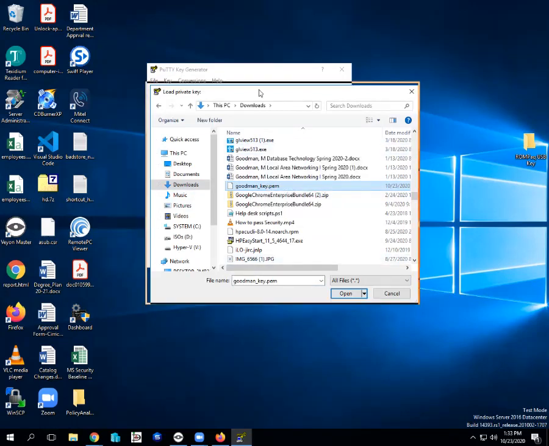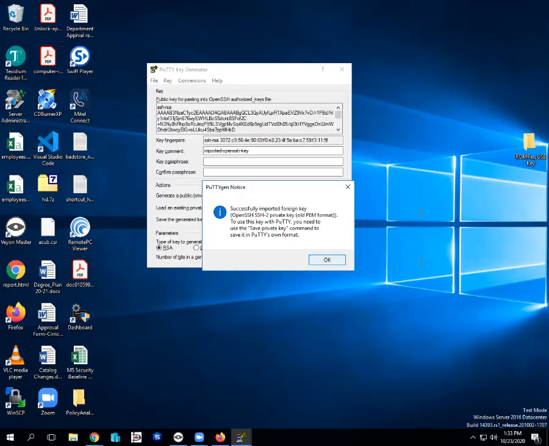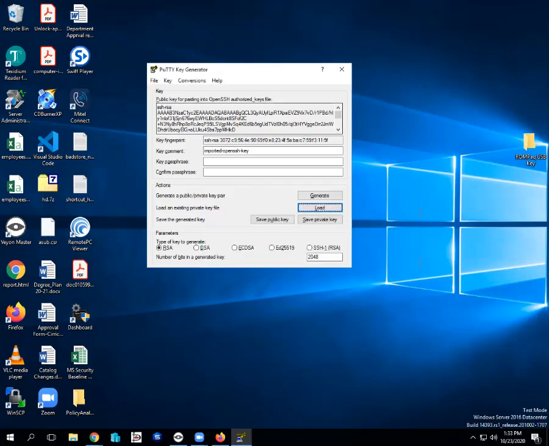But the key is to select all files, go to where you downloaded it, click the file, click open. It should load up, say it's successful, and tell you to save the private key to make it work with Putty. It saves it in Putty's own format. So the key is successfully loaded up.